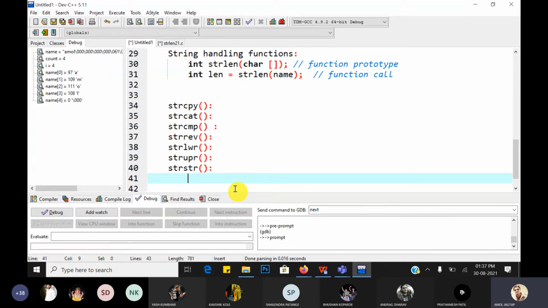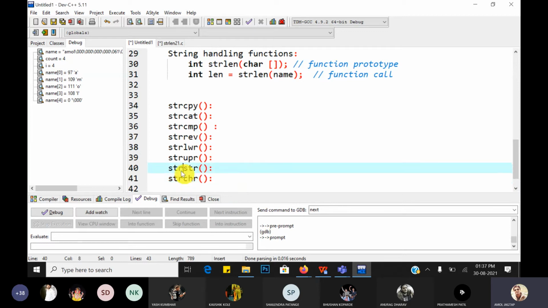So if your main string contains the substring that we provide to that function, it returns its address, that is the base address. Or there is another function, that is strchr, which returns the address of the first character if it is found in the given string.